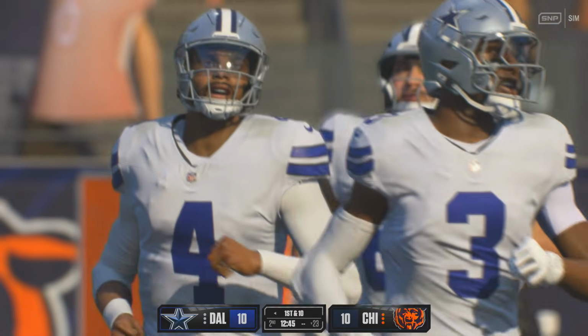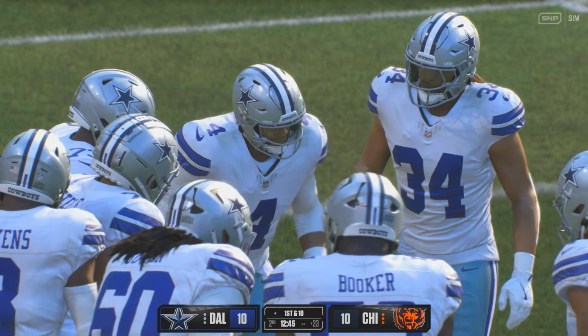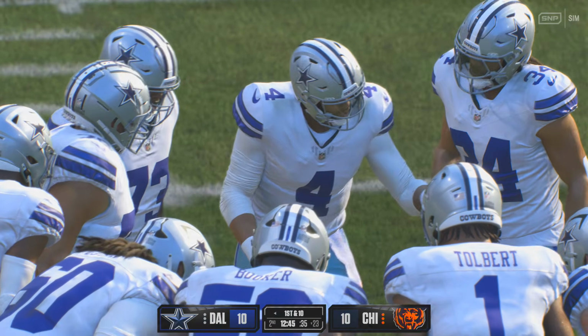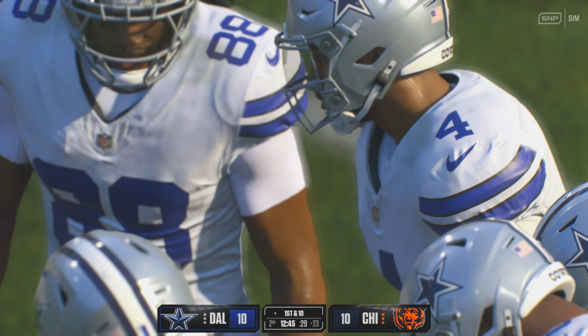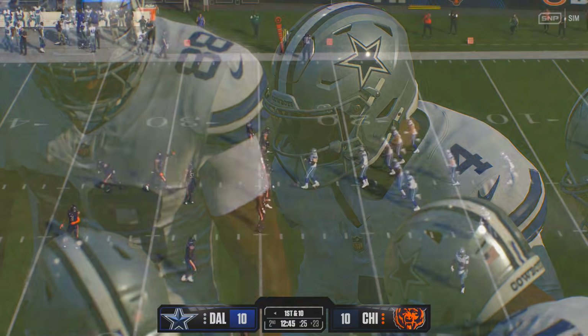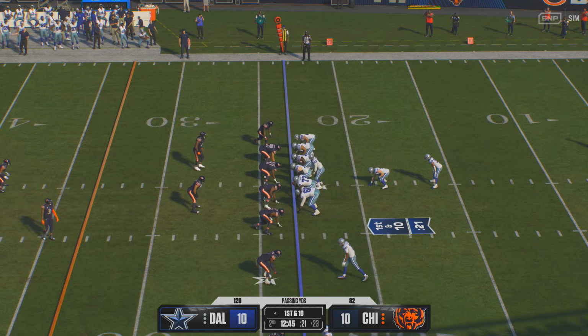And now Dallas gets set to take the field. And last time able to get 3. It's not what they wanted. They wanted 6, but they got at least something. They mustered something out of the drive. They'll take it. I like the way you've described it. Not ideal, but they'll take it. Anything to put some points on the board. But this time on offense, they don't even want to see the field goal kicker trot on the field. They want that ball in the end zone. Yeah, they'll be going for 6.